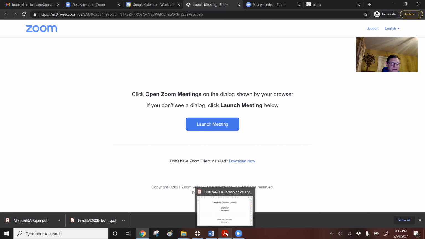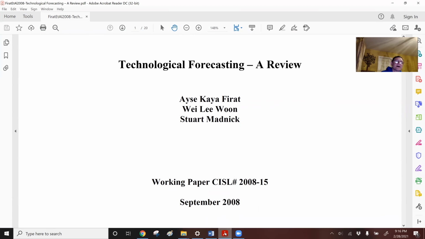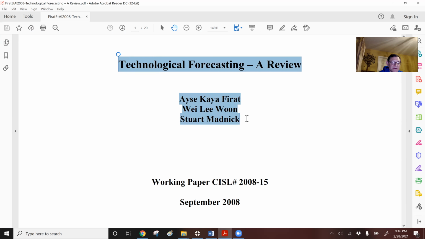The first thing to do is identify the paper that we want to find other papers that cite it. Here's a paper. We'll do this as an example. Here's the title. We're going to copy the title and the authors, and then find other papers that are more recent than this one that cite it. This paper is a 2008 paper, so it's a little bit out of date perhaps, and we want to find if there's any other more recent papers on this topic of technology forecasting.